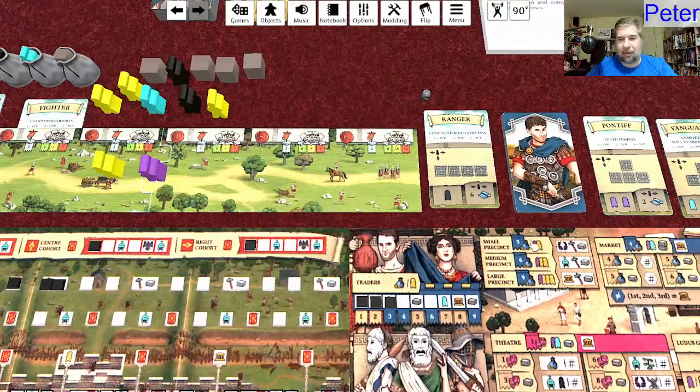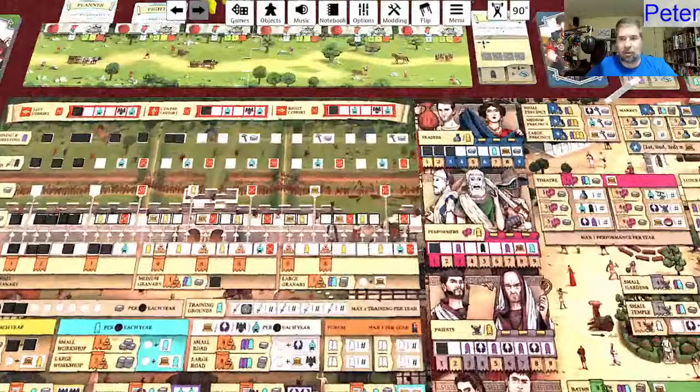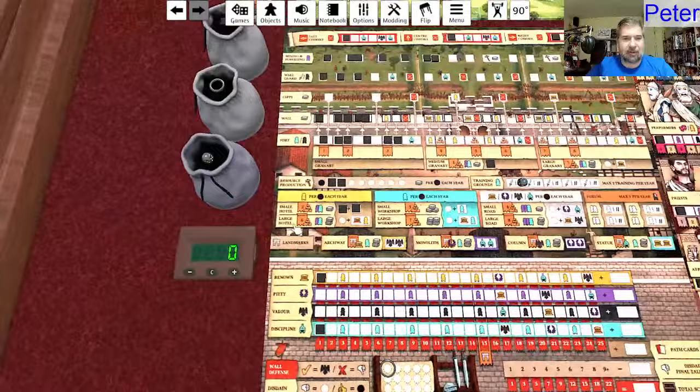Purple and a yellow lets me do this. And I don't have to build a building first, so I'm not cheating this time. So one, two lets me fill in this. It gets me a laurel wreath type thingy, which is one of these victory tracks, right? Yep.